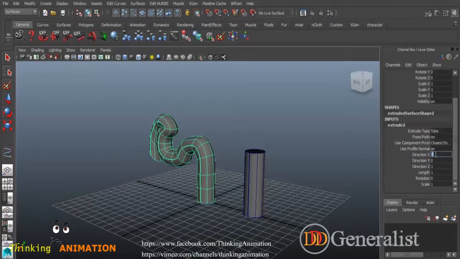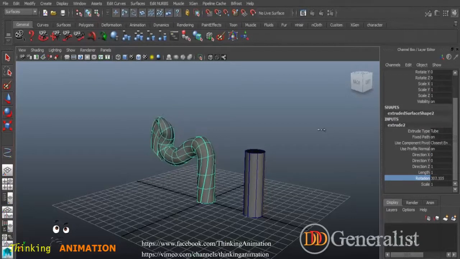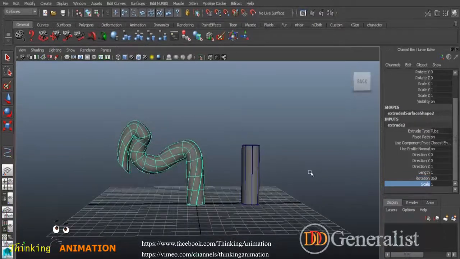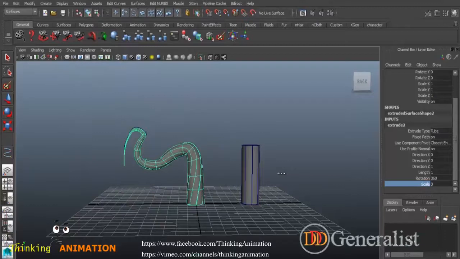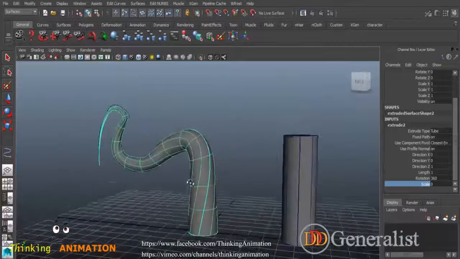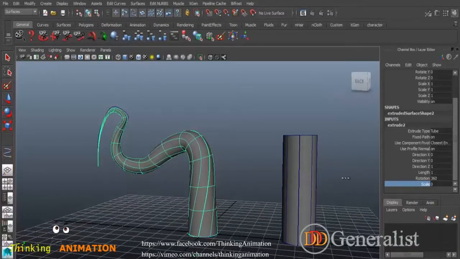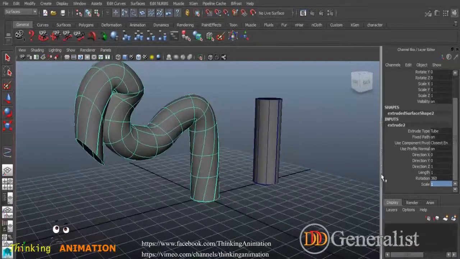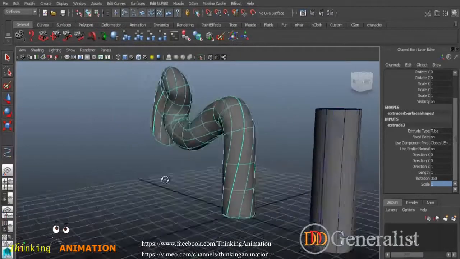Maybe on the other one, you can apply the options right here. You can choose a length, rotation and scale. Rotation means you want to rotate it along. If you select this, you may get some twisting kind of effect right here, and here is the scale option. Through this you can create a taper effect. At the end it will get into a taper shape, or if you turn it back to 1, it will be the same radius as the starting position. So you can play with this option and you get different kinds of results.